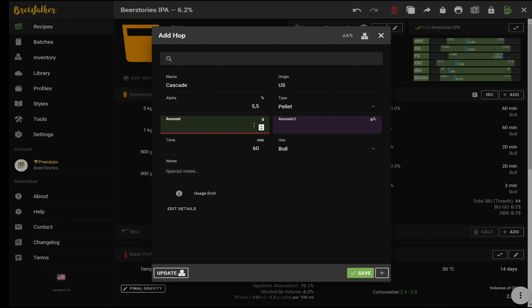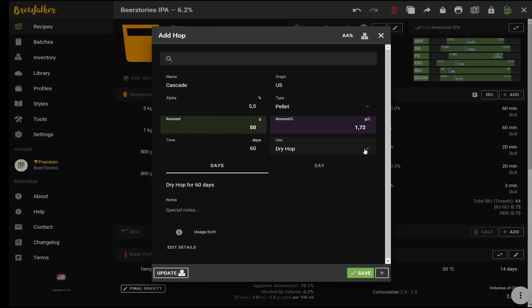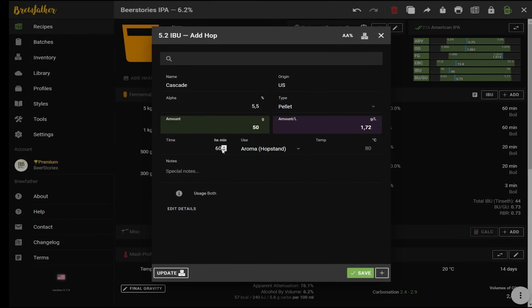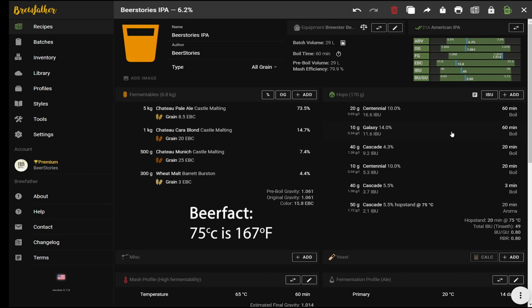And you can see down here, I can set it to use boil, dry hop, or hop stand. So in this particular case, let's make it a hop stand. And I'll say 20 minutes at 75 degrees. Okay, so my IBU is 49, almost in the middle of this particular style.